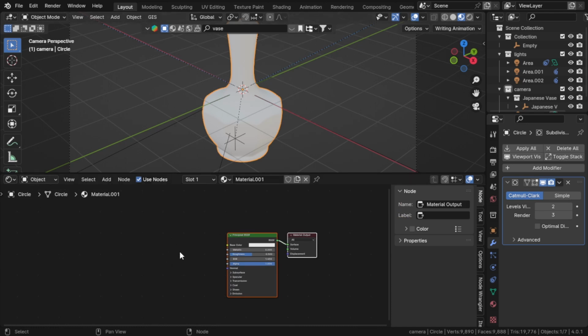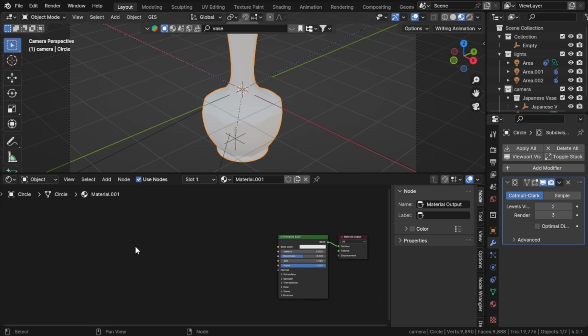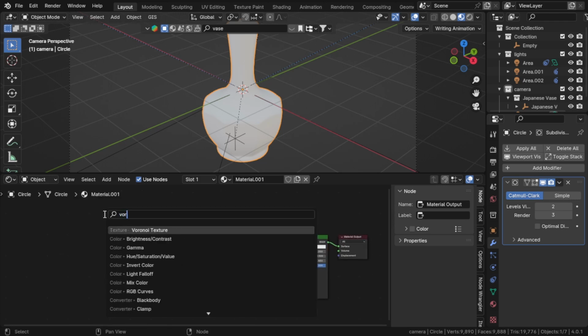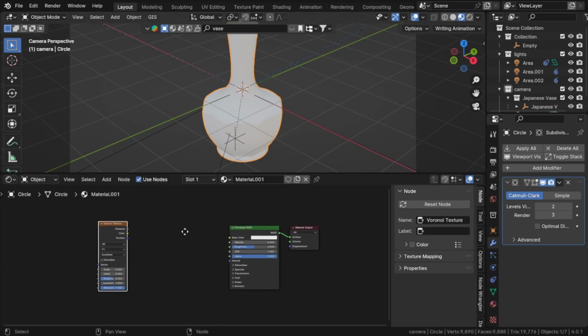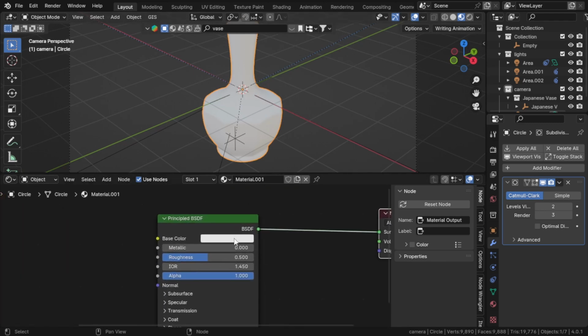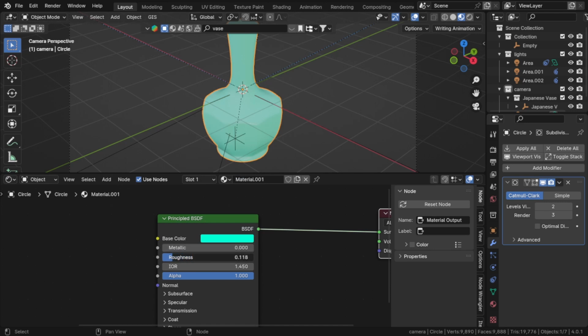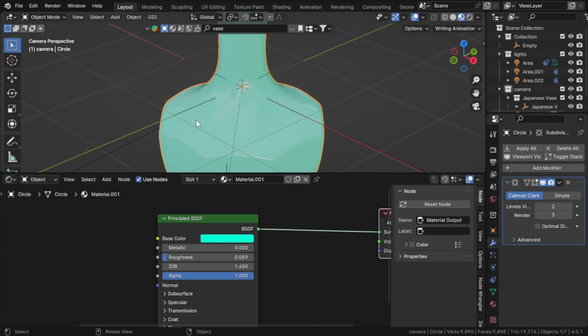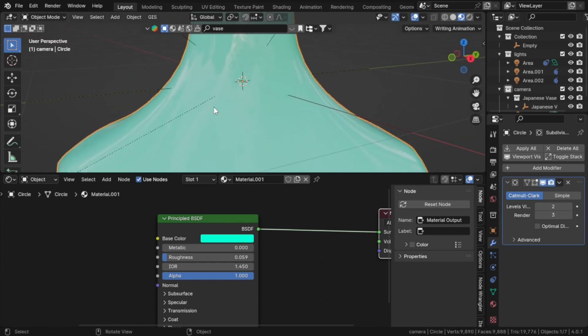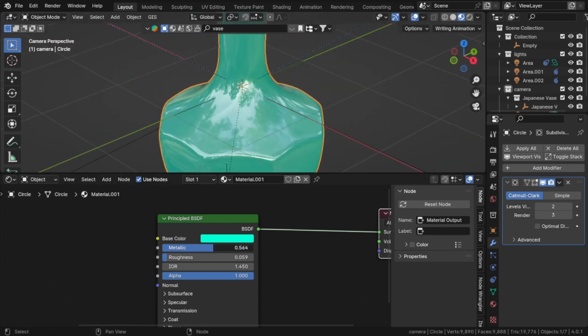First thing we need is Voronoi texture, because that's the base of it, right? That's the base of everything. So here we have the Voronoi texture. Now we are going to actually see the Voronoi. Okay, before that, let's just make a basic color of this, and make it a bit shiny. All right, as you can see, it's looking like ceramic, right? Maybe a little bit. Okay, I guess it looks good.